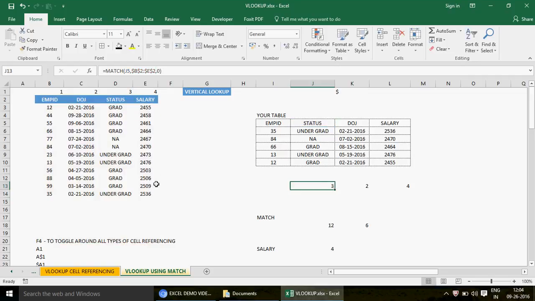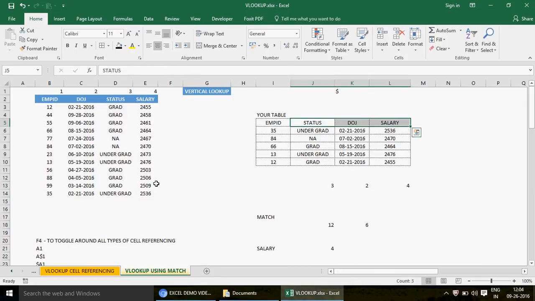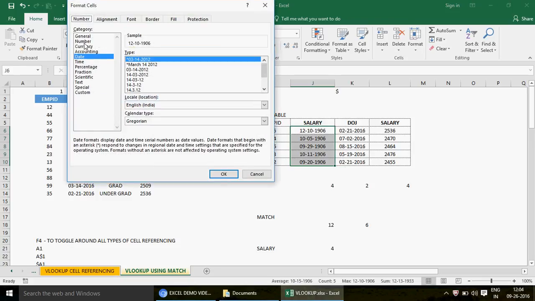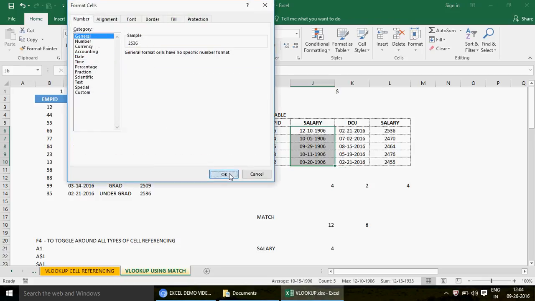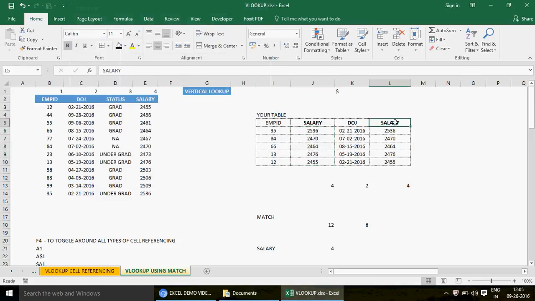So now the benefit is that whatever value you write here, the headers I'm talking about, these are the headers basically. So if I write here salary, look at this, automatically your number will change. Can you see that? Now the salary is changed. Obviously you will have to format it. So you need to format this value, then just go to Control 1 and make it General. That's it.